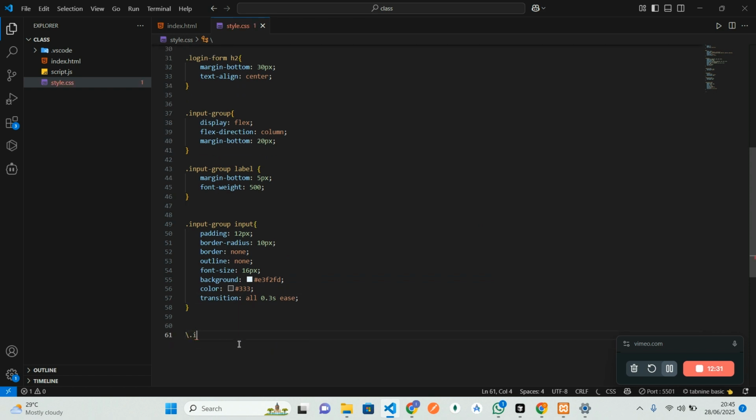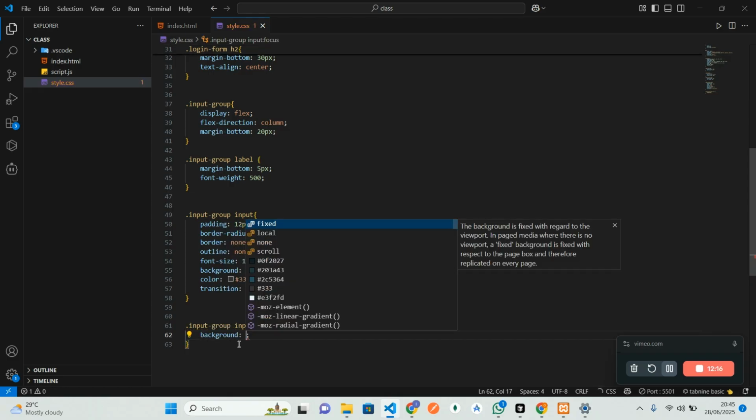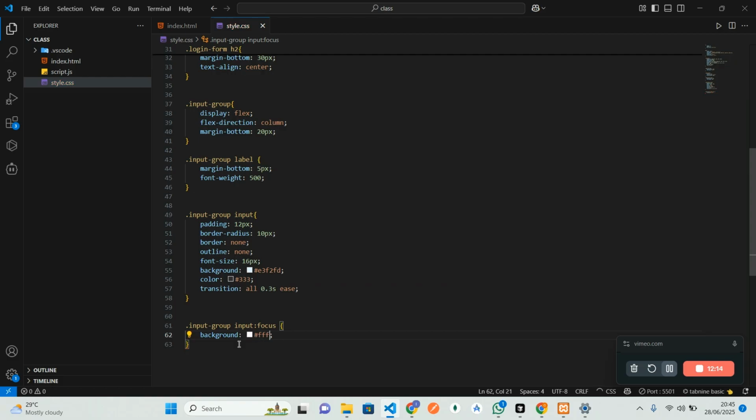So dot input-group input, then focus. So we'll be having a background color of white, that's FFF.